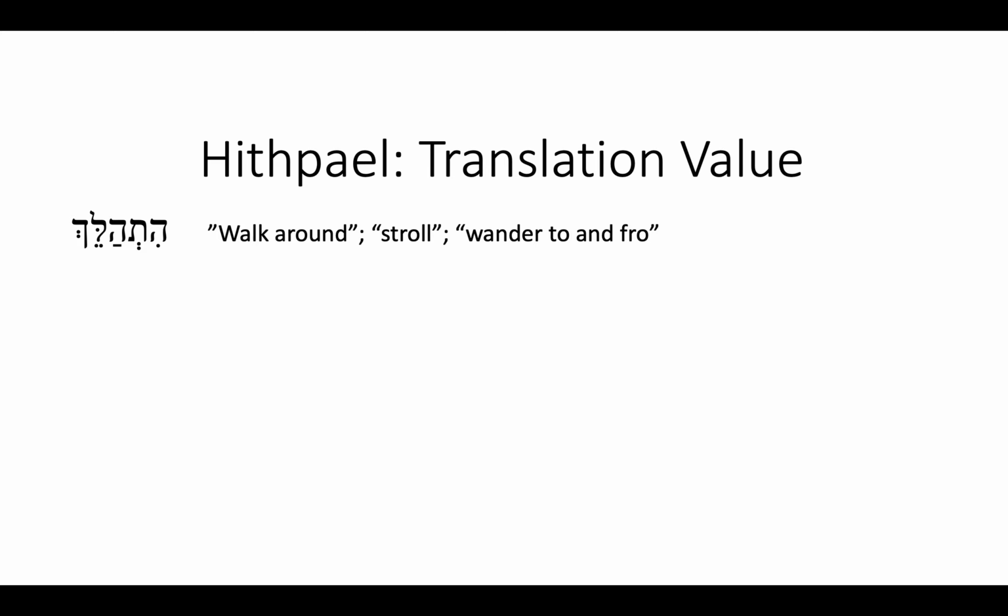So this is what Yahweh does in the garden in Genesis chapter 3. When it gets cool in the evening, then Yahweh does this thing in the garden. And the sense is that he's not going from point A to point B. It's not a journey. It's not a direct journey, but just sort of walking around, checking things out, enjoying the day, kind of walking. So it's different than going from, I don't know, Jerusalem to Jericho. It's not that kind of walking.